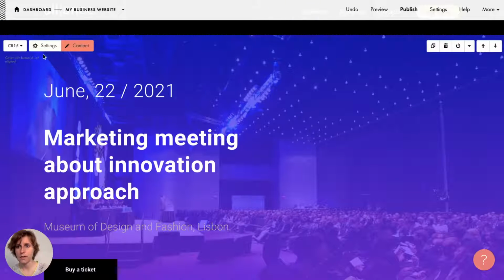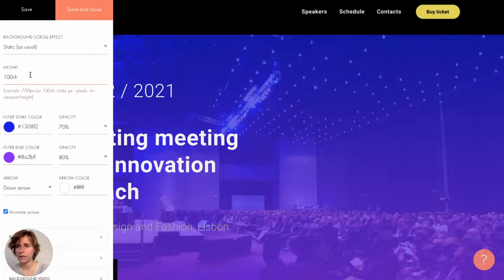So coming back to the settings panel, I just wanted to show you another thing, which is the height of the block. It's important because sometimes it's not very clear what this VH thing means. Well, actually, what it means is the percentage of the height of your screen, of any screen.